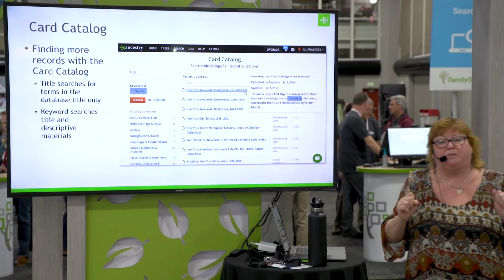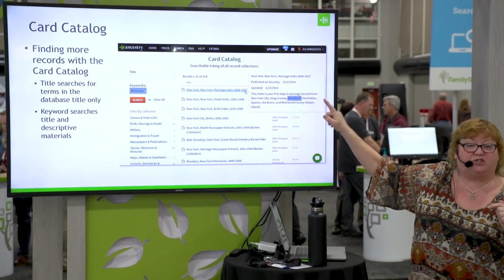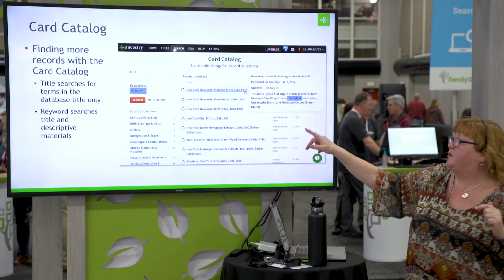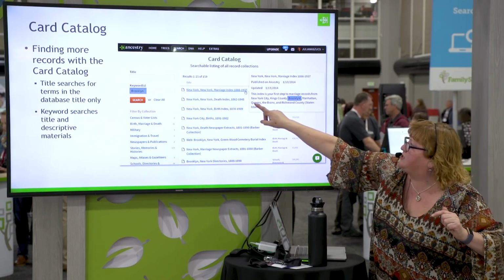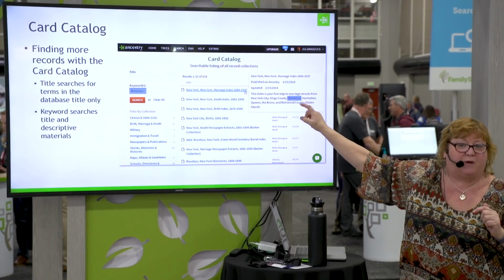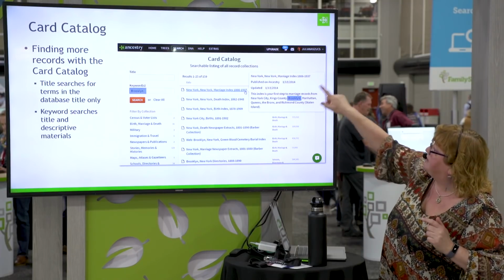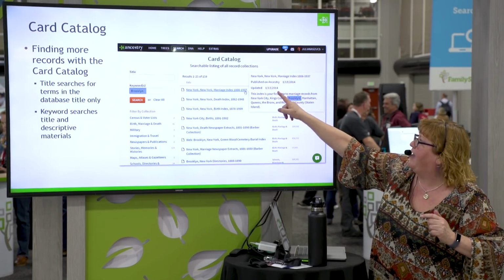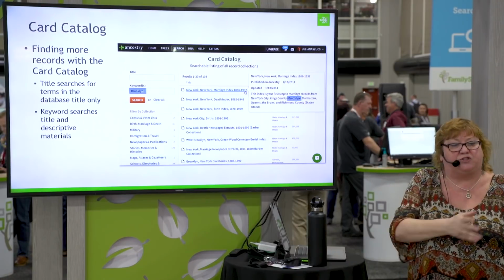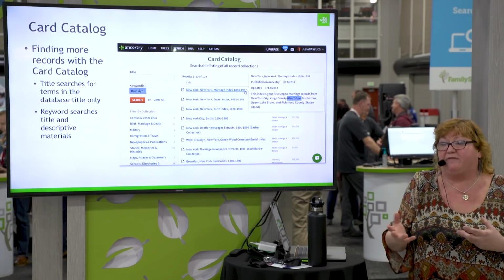And the nice thing about searching by keyword is even if it's not in the title, if it's in the description, it's going to be there. So even though this record collection is a New York Marriage Index, I'm looking for Brooklyn, and it includes records from Brooklyn, so it's going to come up in that keyword search. And the other nice thing, too, is you can see when we published it and when it's been updated. So if you've searched it a long time ago and come back and see that we've recently updated it, we may have added new records.